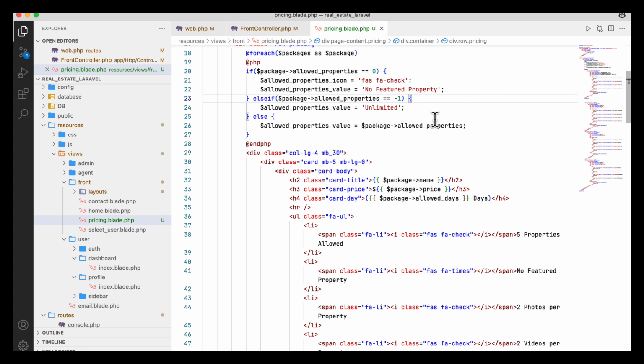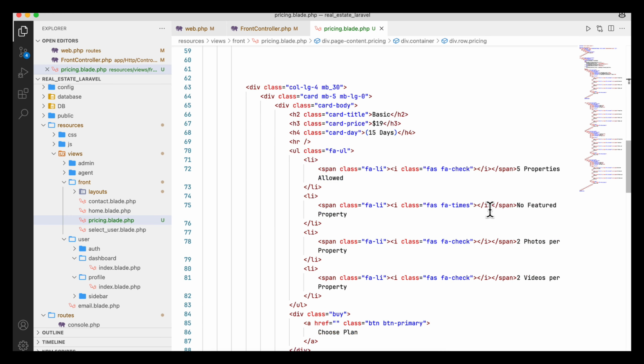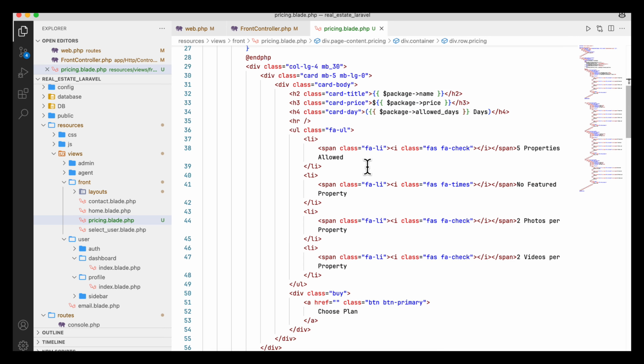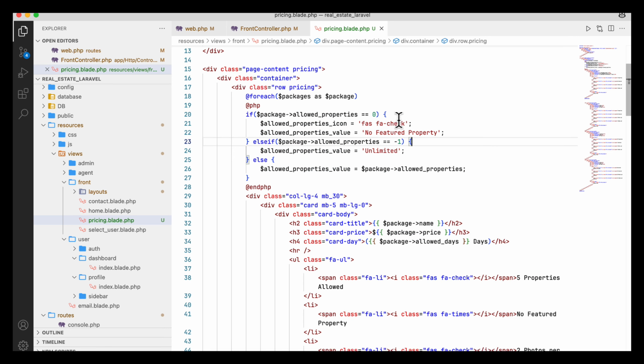Otherwise it will show 5 featured properties. So here you can do another thing, that is the value is unlimited featured property, no featured property, and 5 featured properties. Okay, so this should be okay. So when 0, then actually the icon will be changed.